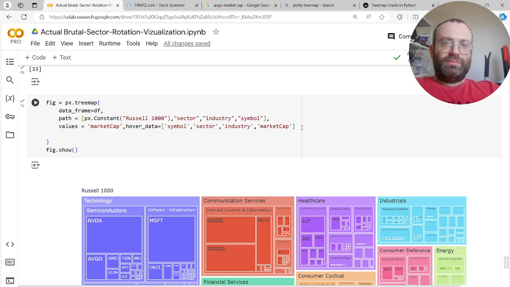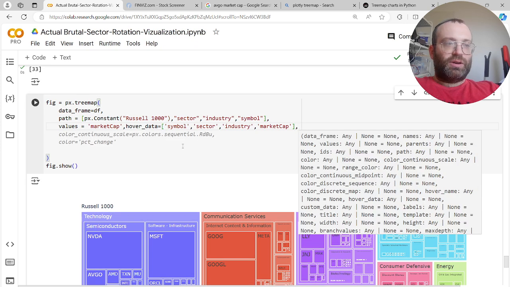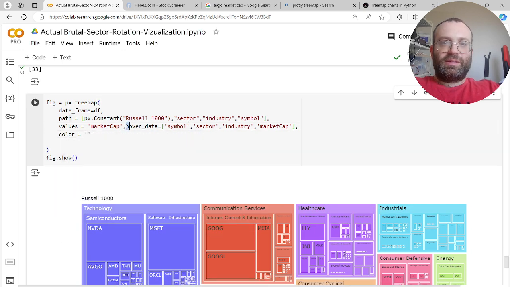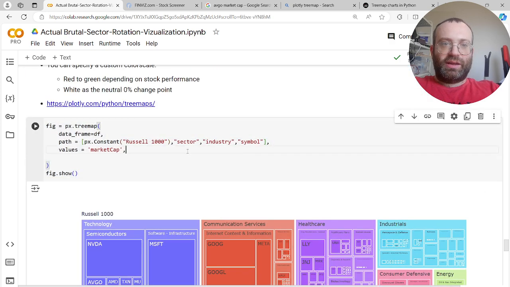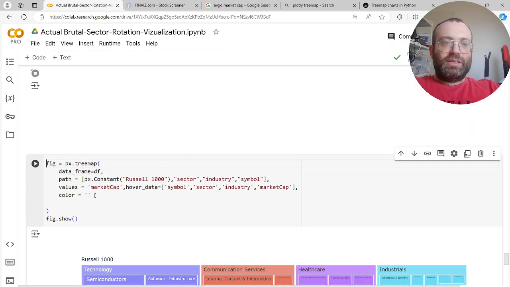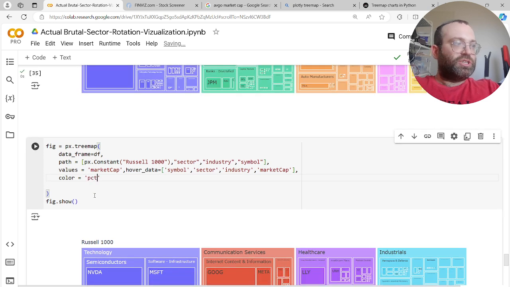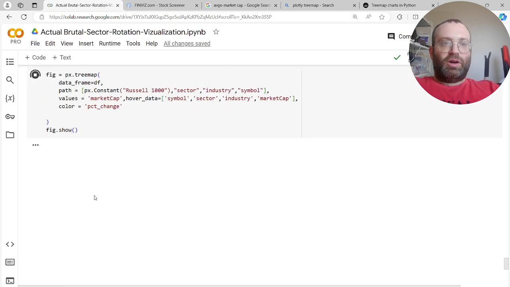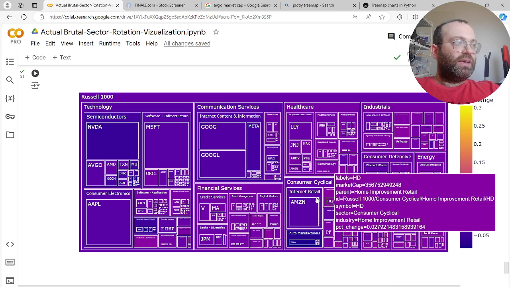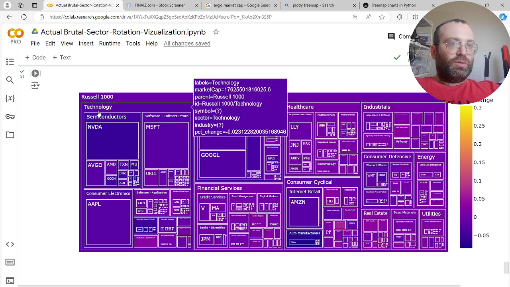So now the most important thing is the colors, right? We can do color. And you know what? Maybe I'll make this above because it'll make the graph prettier here. I do want to give you guys that pretty graph because I like the colors, even though it's not as meaningful. So now we actually want to color by percent change, but you'll see the colors are not the colors we want. This is the scale, from yellow to this, but we don't want that. We need to define our own color scale.